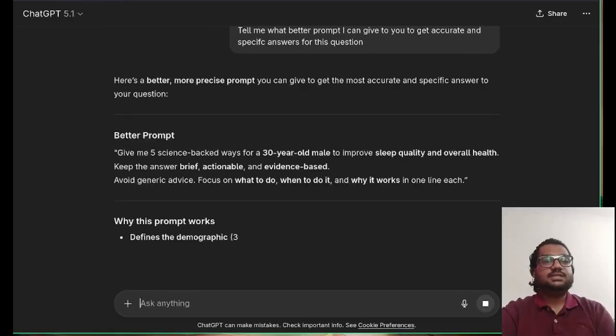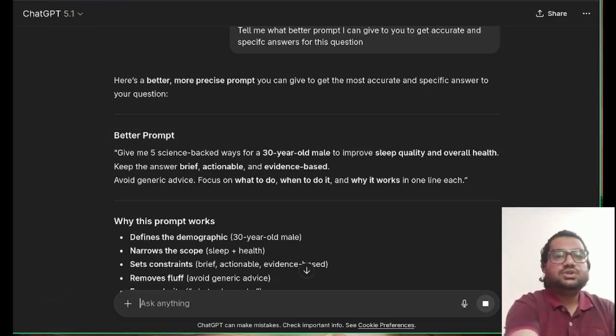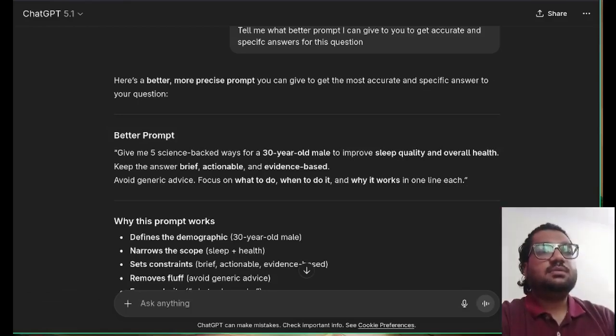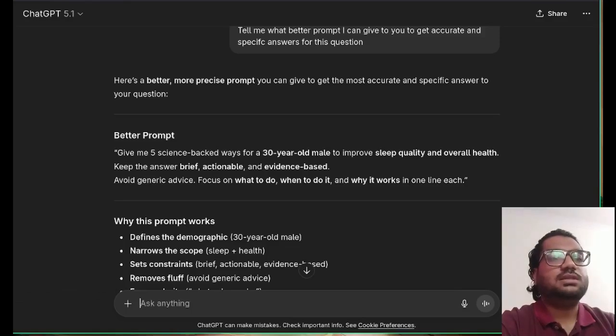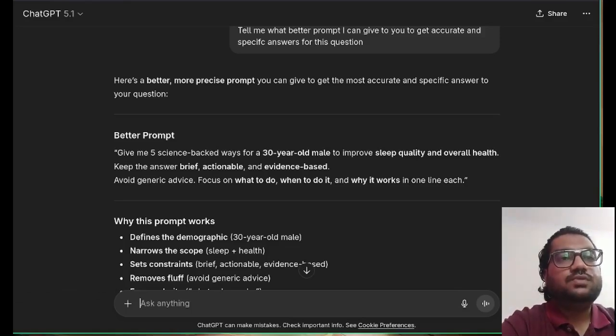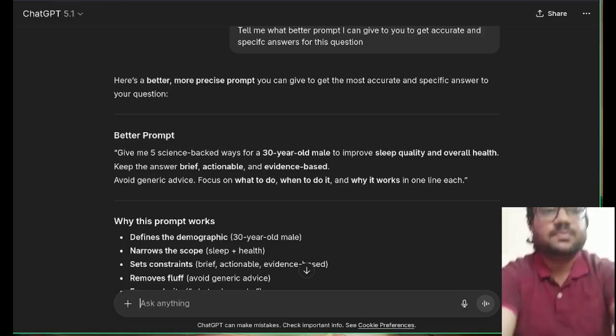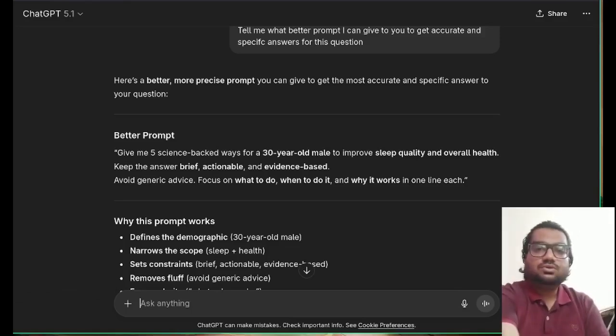So ChatGPT itself will give me the prompt. So its prompt is give me 5 science-backed ways for a 30-year-old male to improve sleep quality and overall health. Keep the answer brief, actionable, evidence-based. Avoid generic advice. Focus on what to do, when to do, and why it works in one line each. Right? So AI itself will tell you how to talk to AI.